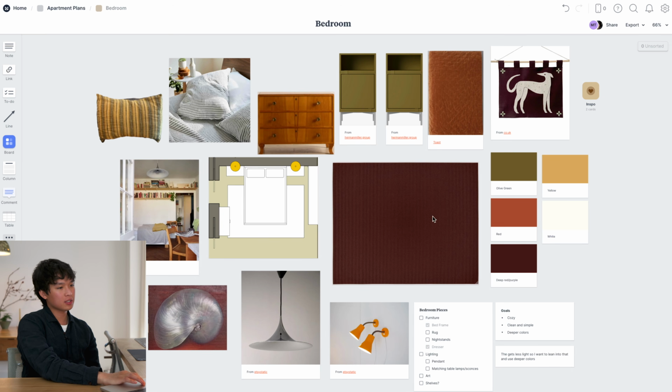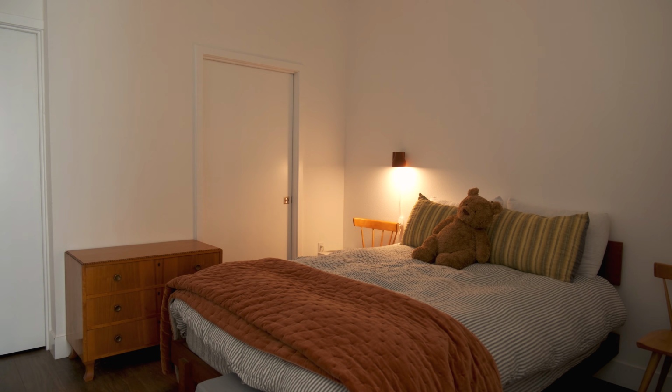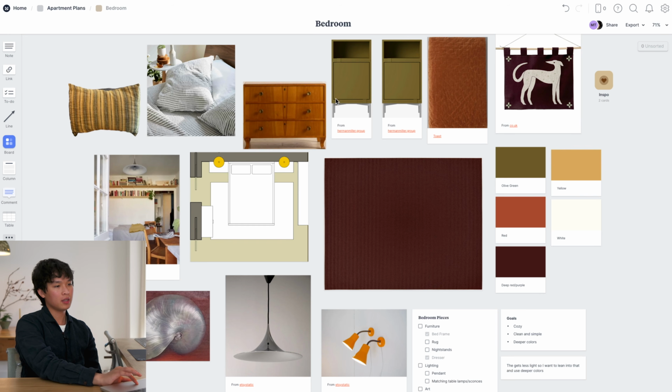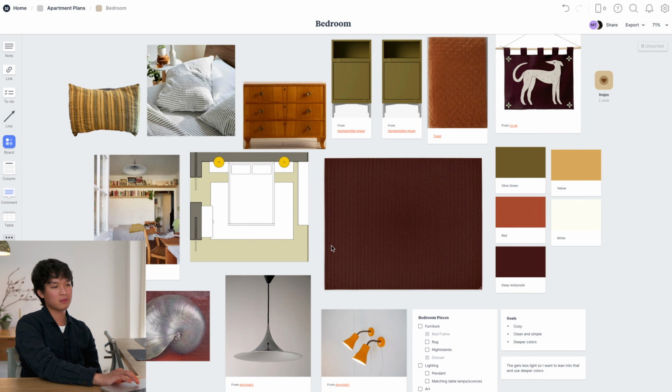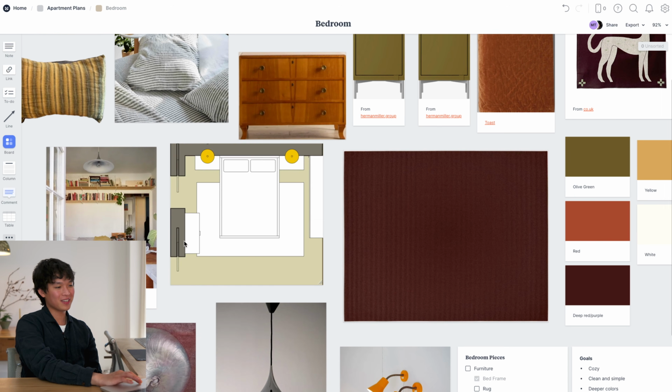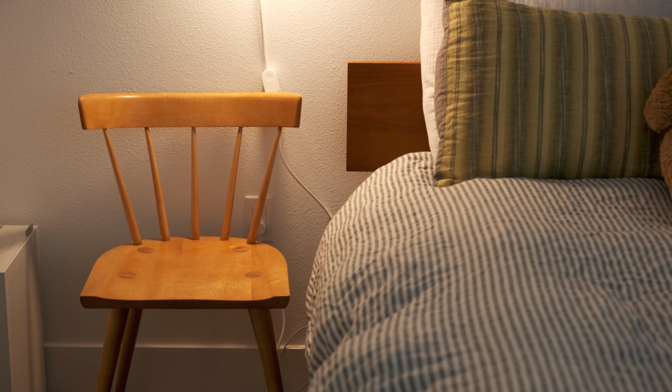Okay, so now let's talk a little bit about the furniture. We already have the bedding. Most of this room is already set up. We just don't have nightstands, rugs, lighting, or art. Well, I guess maybe it's not mostly set up, but the bed is set up. We have a dresser and we have two chairs that are acting as our nightstands right now.